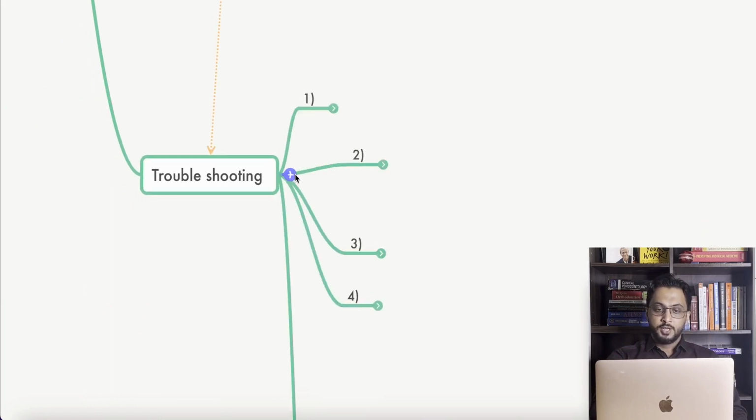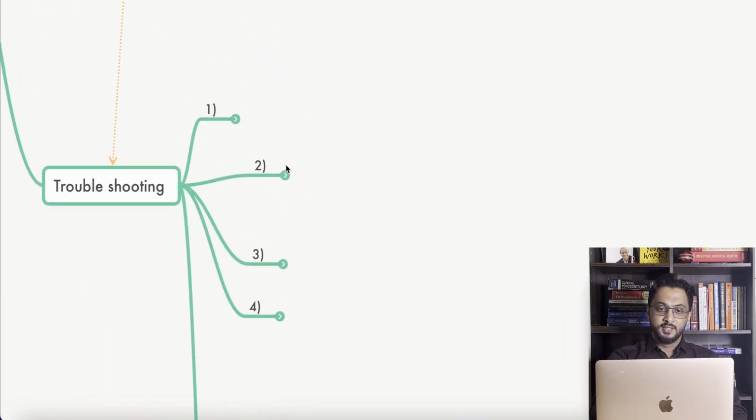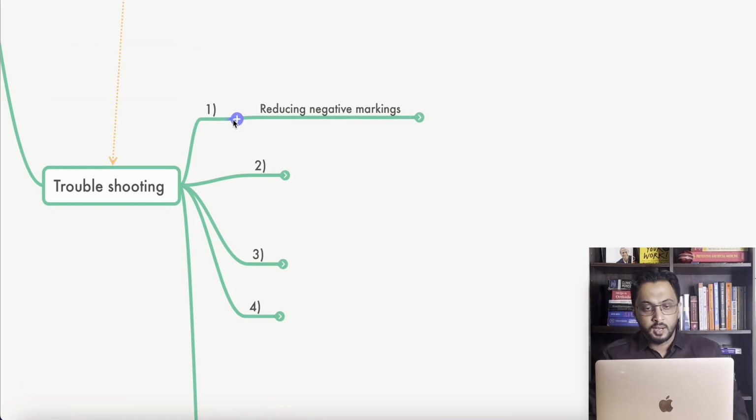Now, some troubleshooting. A few things which students have asked me about. One is how to reduce my negative markings. You can't directly go and sit in the examination hall and think that today I'm going to decrease my negative markings. No. It should happen now. And that's the reason why I'm putting it.